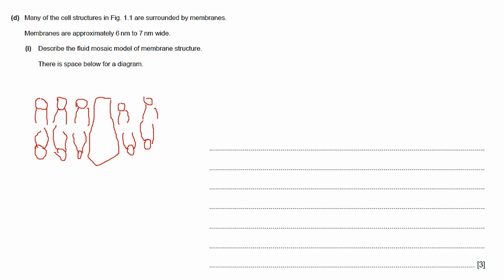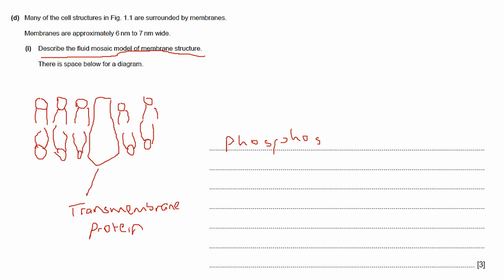So in this case, you're being told to describe the fluid mosaic structure. You're not being told to explain the features of the cell membrane. So don't explain things like there are lipoproteins, there are glycoreceptors, and so on. That's not what you're being asked to do. You simply need to say, first of all, it's a phospholipid bilayer. So after you've drawn your image, and obviously you can label your image by saying this is a transmembrane protein. And what transmembrane means is that it spans across the membrane, or in that regard, between the phospholipid bilayer. So transmembrane protein is here. So again, you can just go with the phospholipid bilayer.